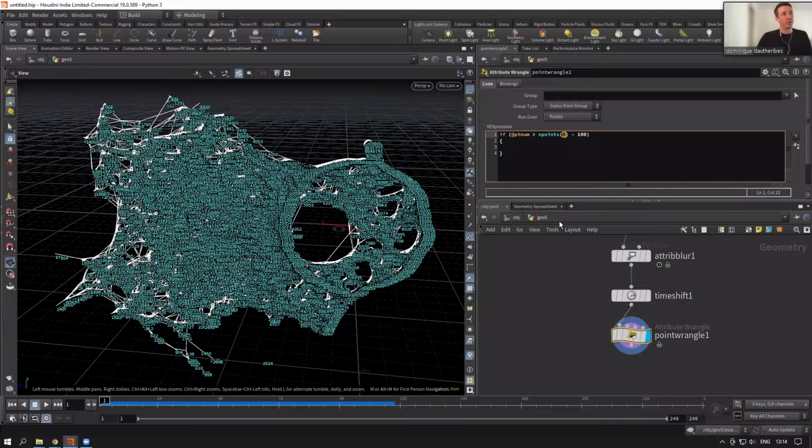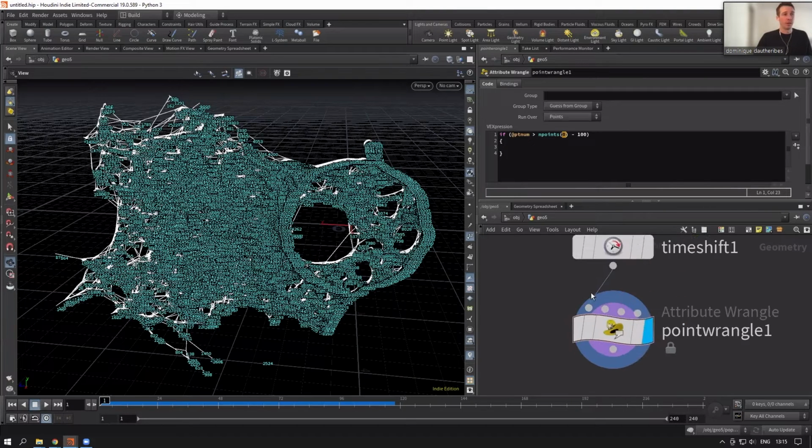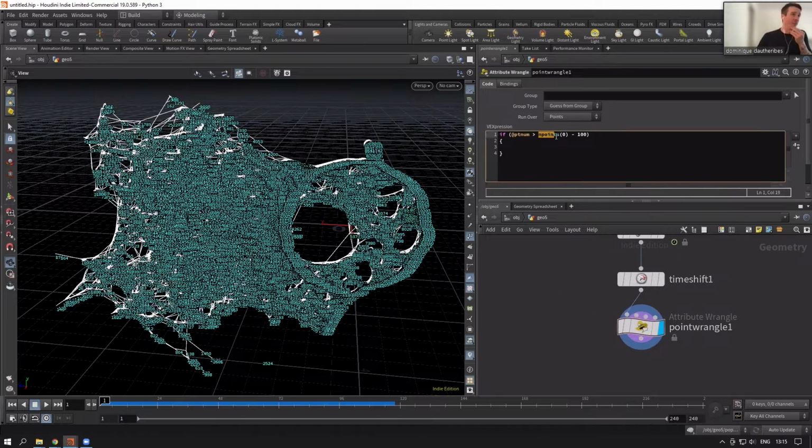The reason there's a 0 here is because we're using the geometry stream that's coming into the 0th input. If I was working on this input here, I would have to use 1. That's basically just an argument that says I want the 0th input, or the first or second or third. Hope that makes sense.